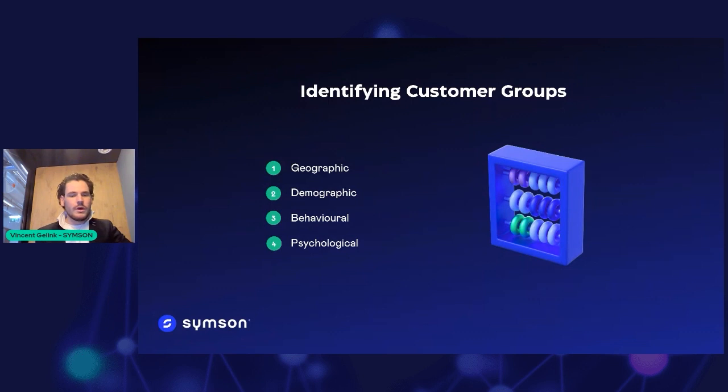The second one, what we can also apply is, for instance, more on the demographic level, right? So then we are zooming in a little bit more on the customer itself, and we are going to score different things there. So that can be something like the age of a customer, but can also be the gender, maybe education level or level of income. So we can really focus on the more personal characteristics around the customer that is buying products within your organization.